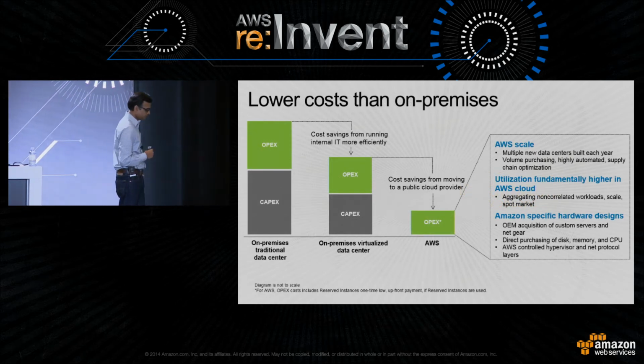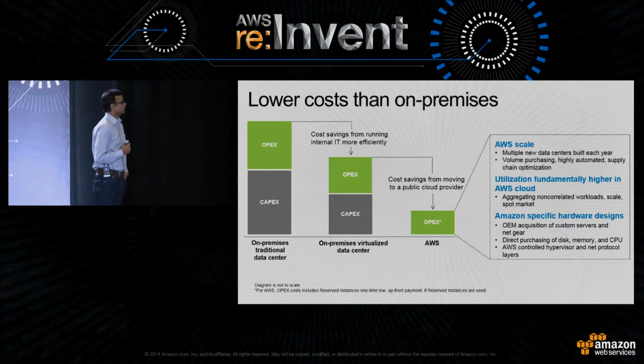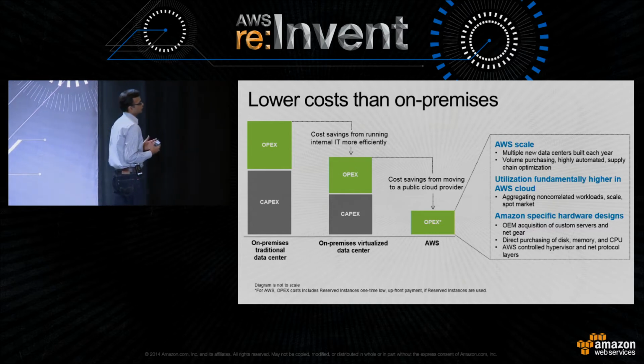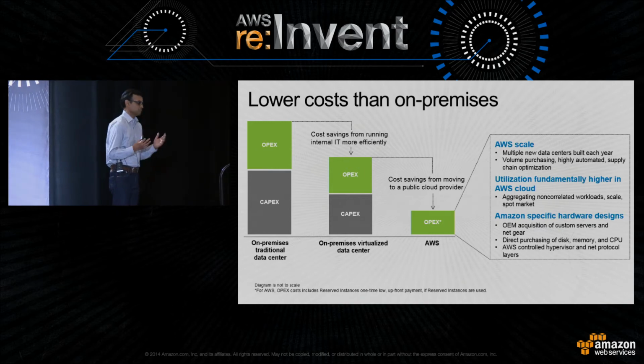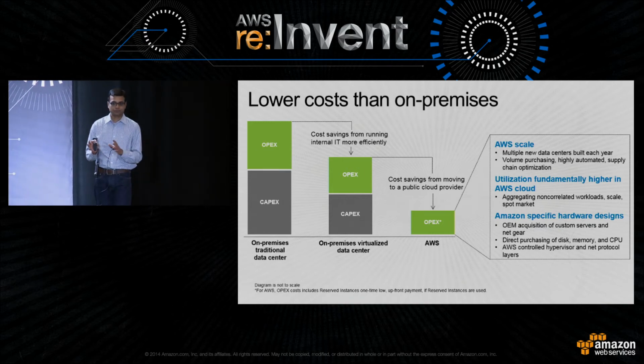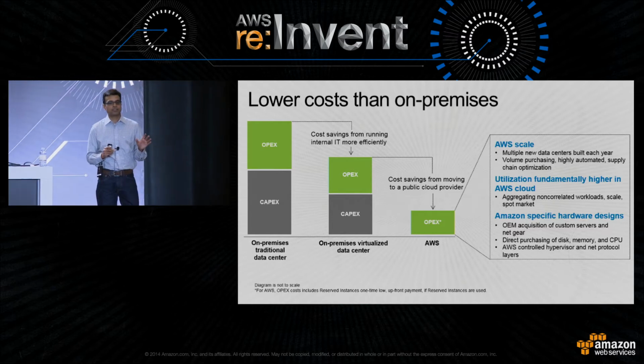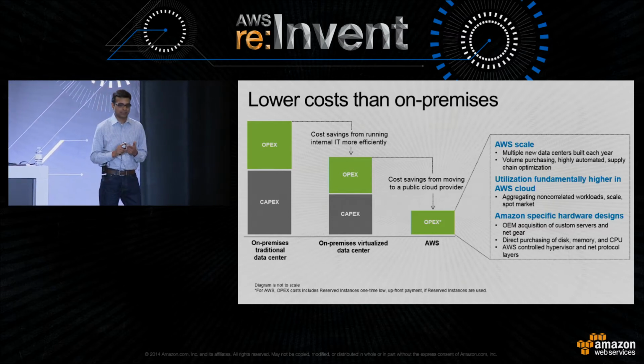Before we do that, one thing which we fundamentally believe is AWS has a lower cost structure than your on-premises infrastructure, whether that is physical or completely virtualized, maybe even 100% virtualized. There are a few data centers which are like that, but still. And why do we believe that fundamentally? There are 3 reasons why we believe that.